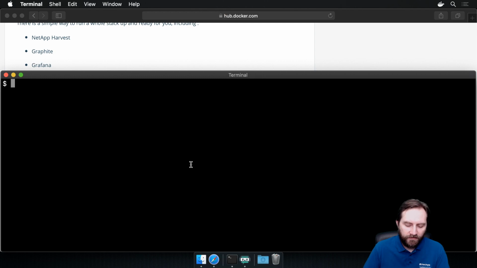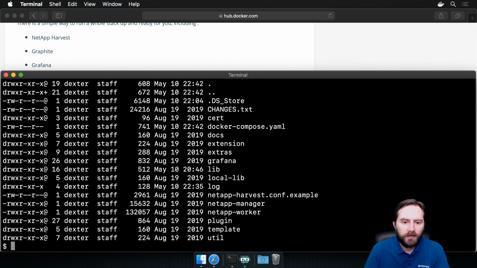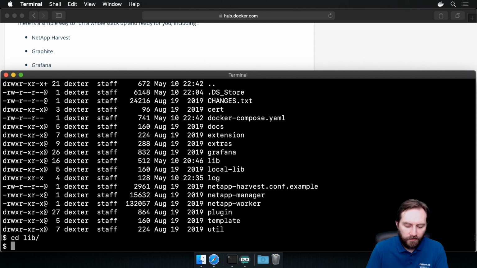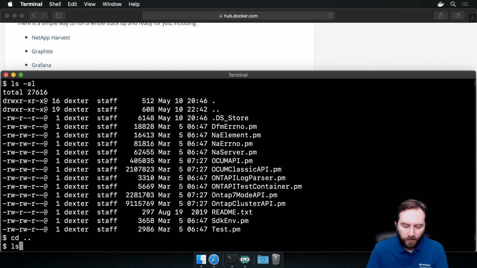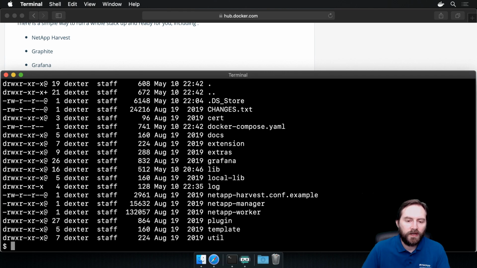I have my NetApp Harvest directory here, and in the lib directory I have the different Perl libraries installed, so it looks like I'm in good shape. I also have the Docker Compose YAML file, the same one as on the website. It's important that it's in the NetApp Harvest directory; it makes everything easier for what follows.